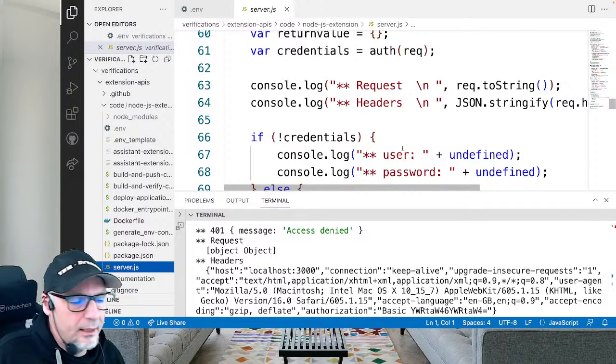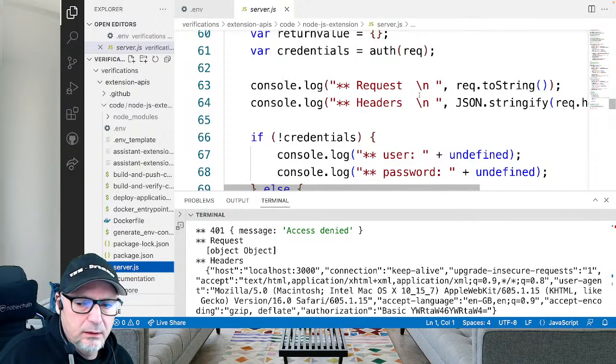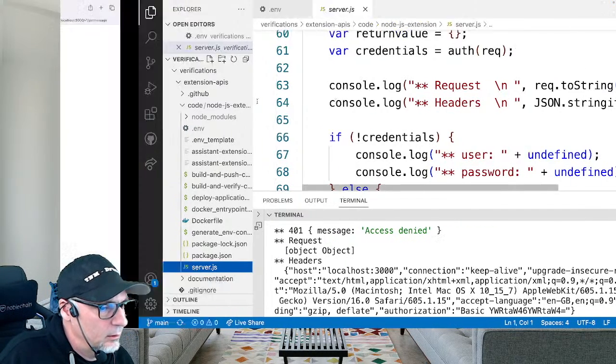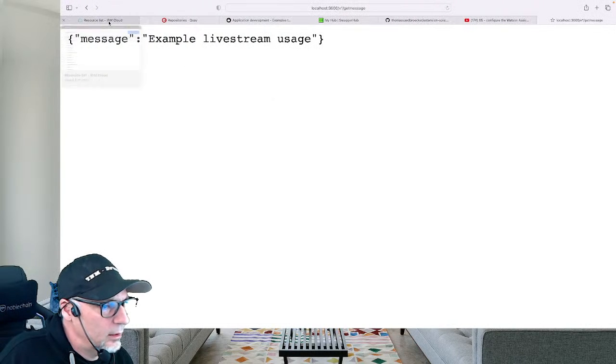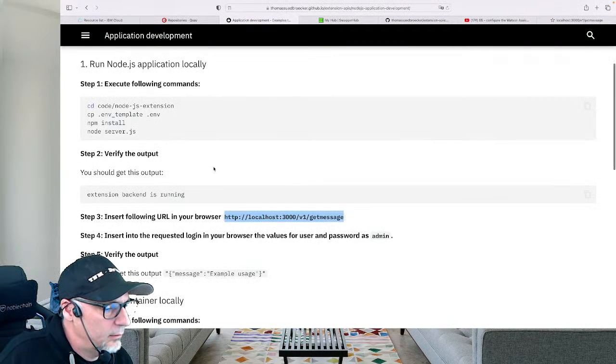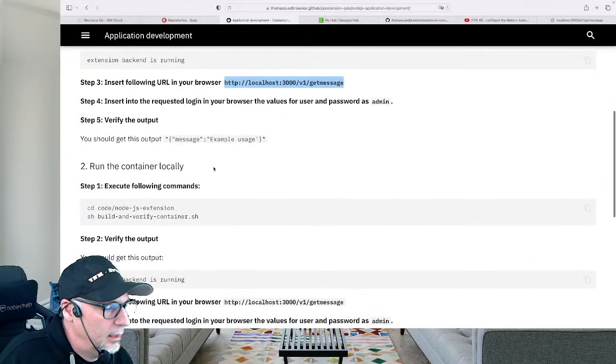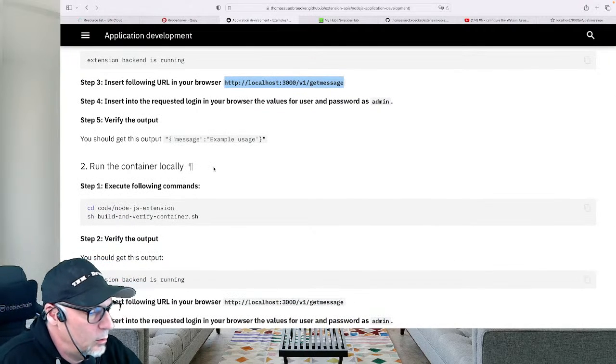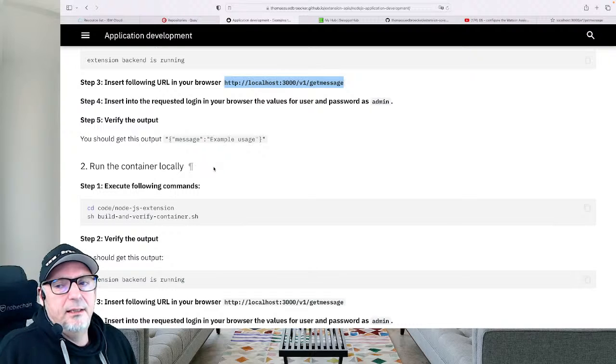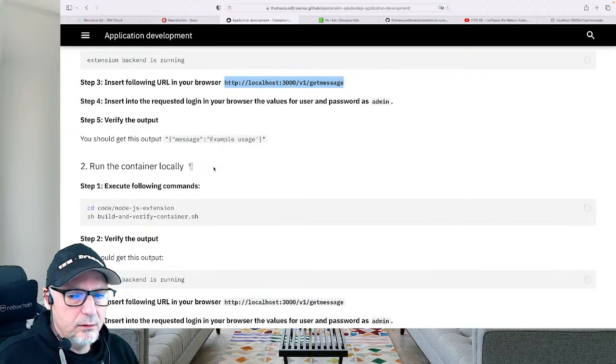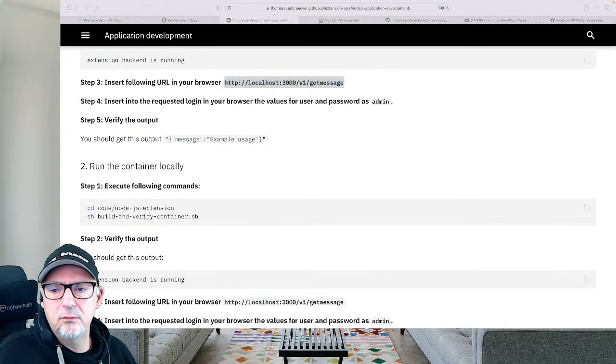With that, we are going to the next step. We have that running, yeah. And now we're going to build and verify the container. So therefore, I need to run my Podman.